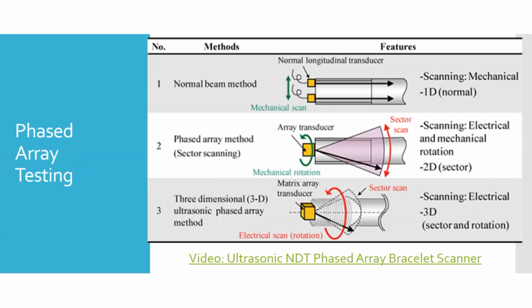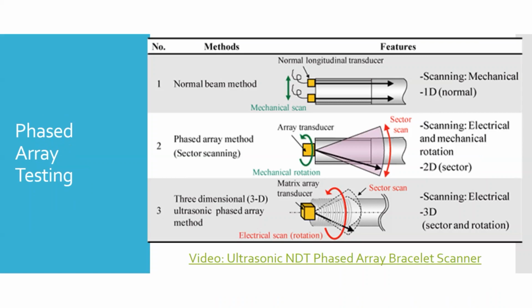So we've got our normal beam method up here at the top that we use for longitudinal testing. So that's what we're going to use for A scan, as well as B scan, excuse me. If we want to get into C and D scanning, then we have to get into some different array type items. So here's an array transducer. It's a single transducer, but it's able to move its beam. So it does like a sweep. Or it can even do a circular sweep in this case. As you move it, it's kind of doing this sort of thing. And so it can provide more data.